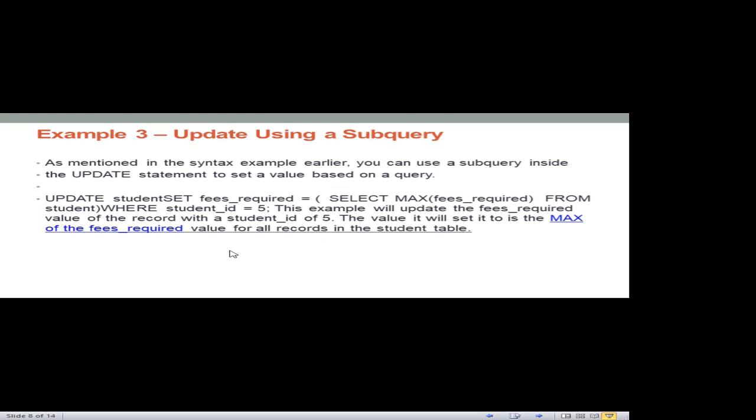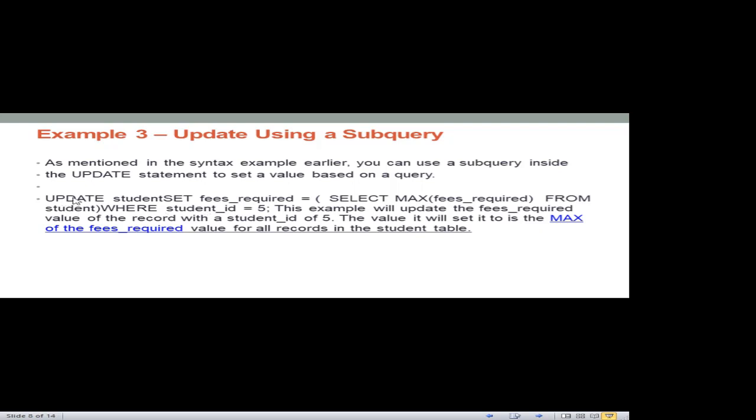Example number 3, update using a subquery. Subquery means it is a query inside the query. As mentioned in the syntax example earlier, you can use a subquery inside the update statement to set a value based on a query.